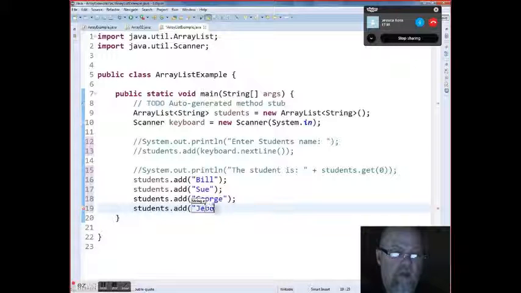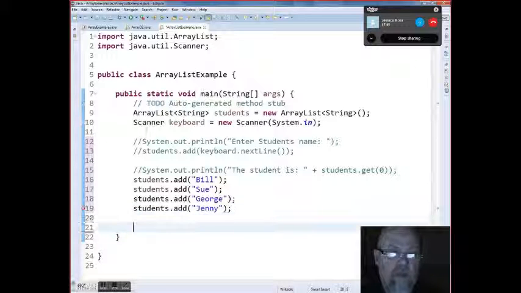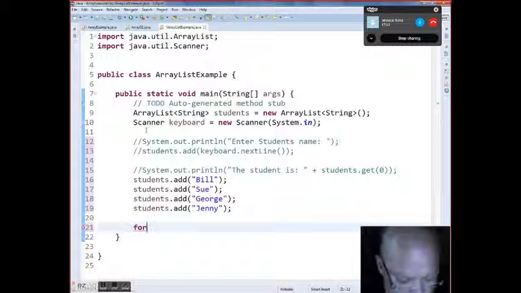And then I'm going to do a for. Let's see if I can find that really slick for loop. Well, I guess we'll do it the old way. I'm going to say int x equals 0, semicolon, while x is less than or equal to. Right now, I know how many elements there are.